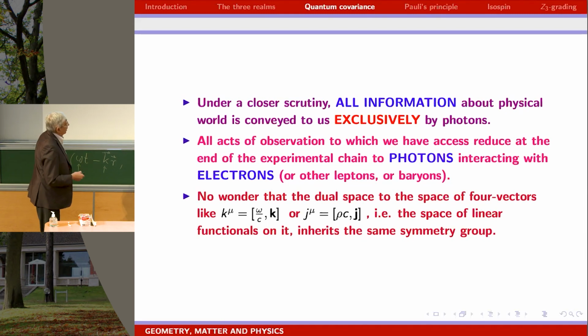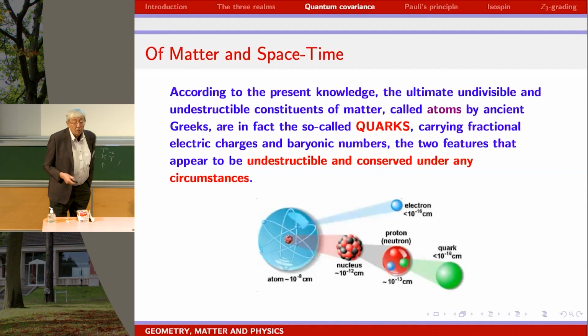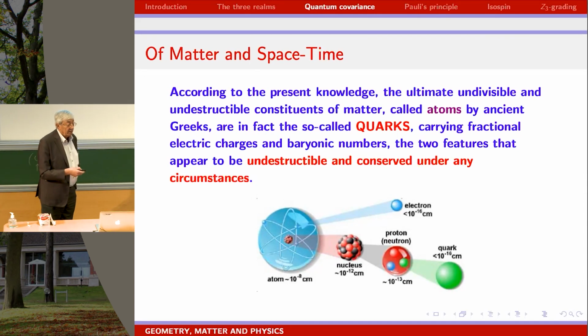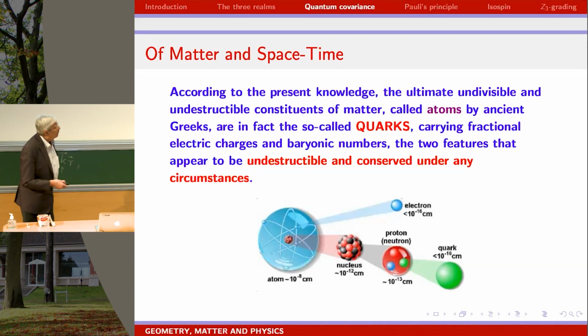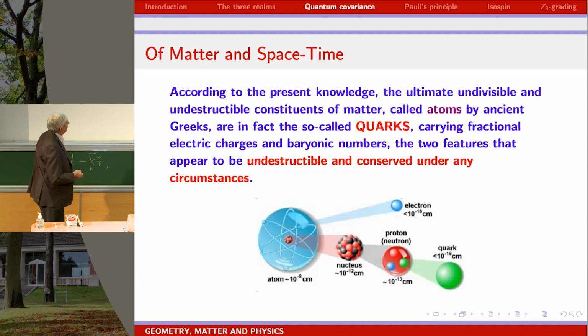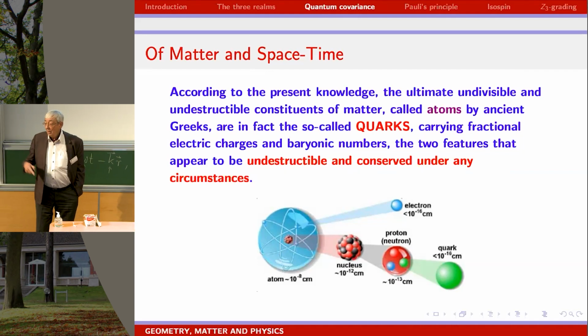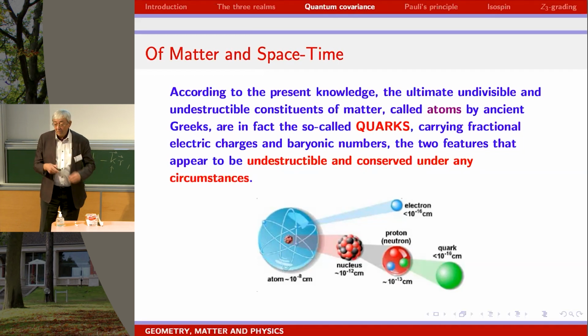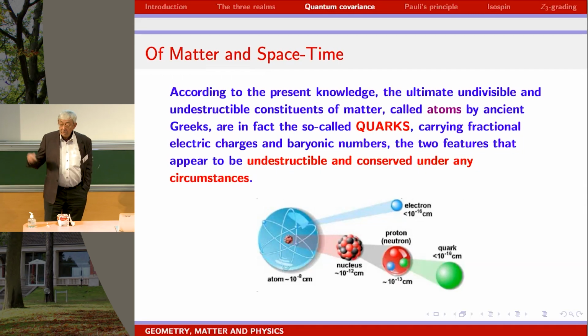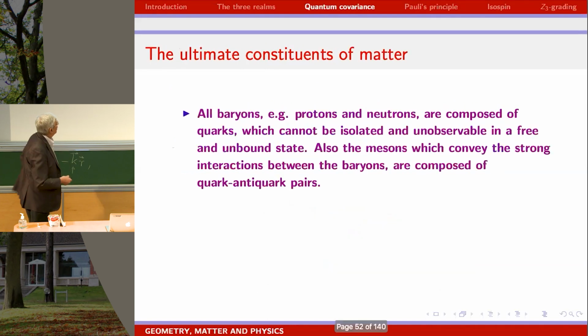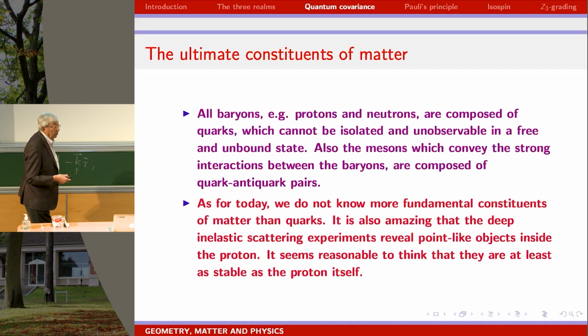So again, now let me accelerate. As we know now, the ultimate components of matter, for the fermionic matter, are quarks and leptons. And quarks are as small, roughly, as electrons. The quarks are for a nucleus what a nucleus is for an atom. It's about 1,000 times smaller. And this is also experimentally known because there is deep inelastic scattering, and the diffusion is roughly like what Rutherford made with an atom. You see that there are almost point-like structures inside. So we don't know any other constituents.